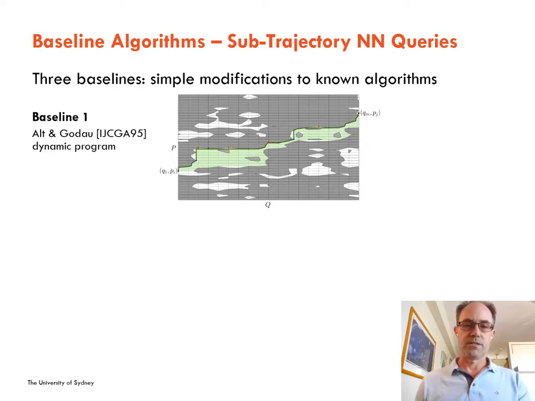The monotone path must start at the bottom left corner and end in the top right corner. In our sub-trajectory setting, you can simply modify the algorithm to find a monotone path from anywhere on the left side to anywhere on the right side of free space by computing column by column which parts in free space are monotonously reachable.